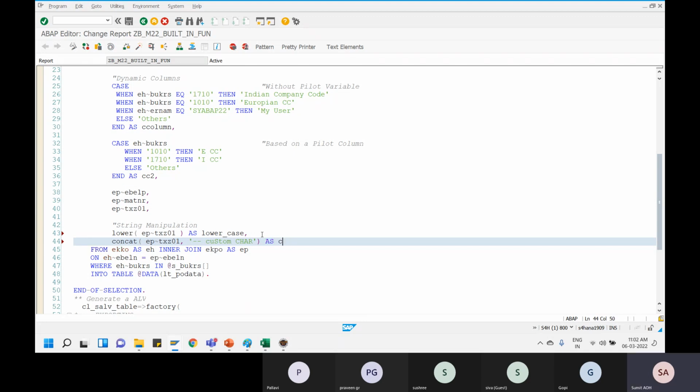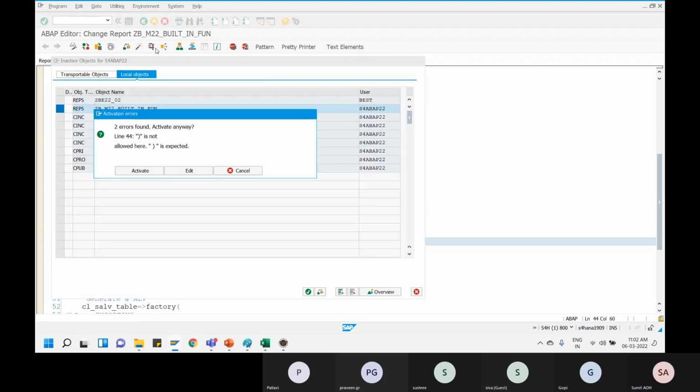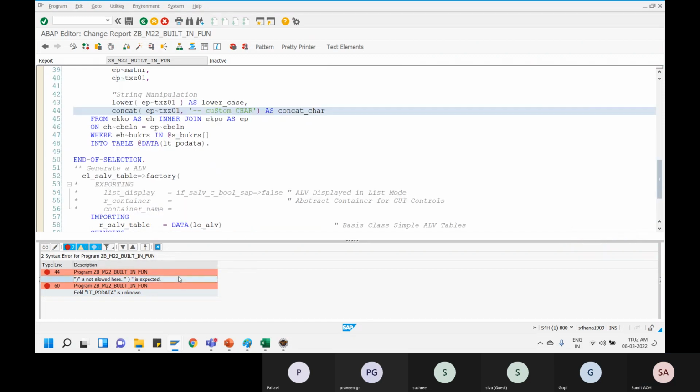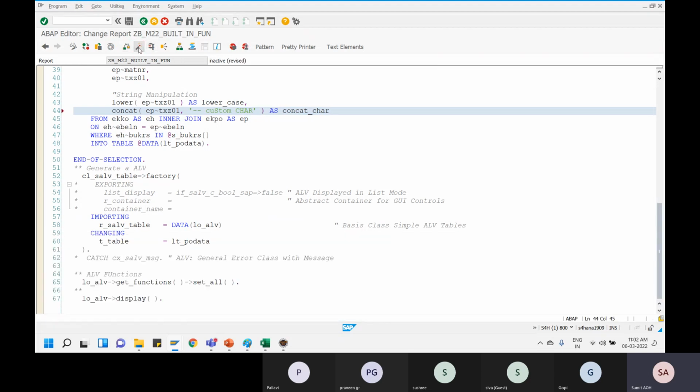So I'll just say concat char. And if I just say activate, what I just did. Oh, sorry, they're used. So ultimately we have to ensure that a space is there, because if it's continuous, then the system would identify it as an input.